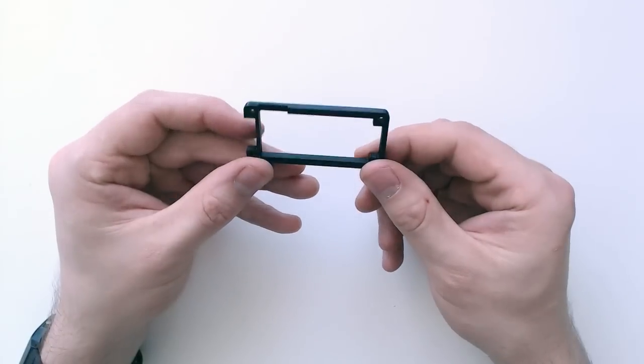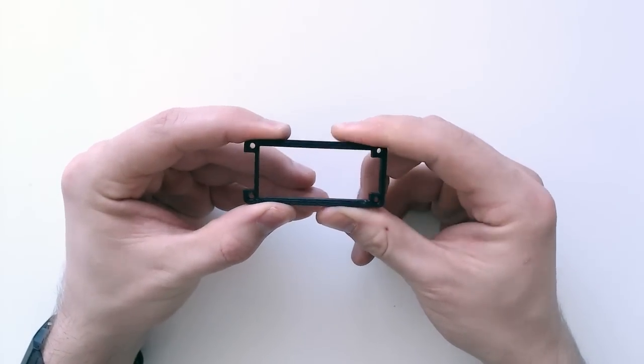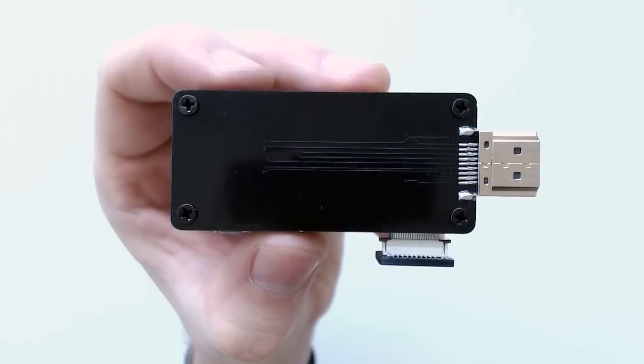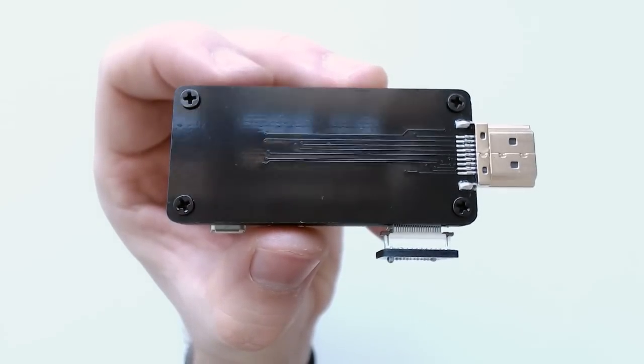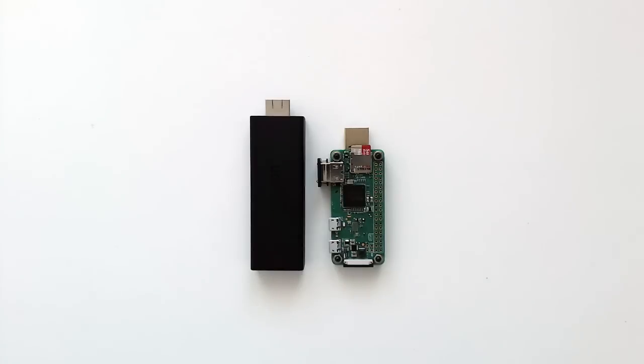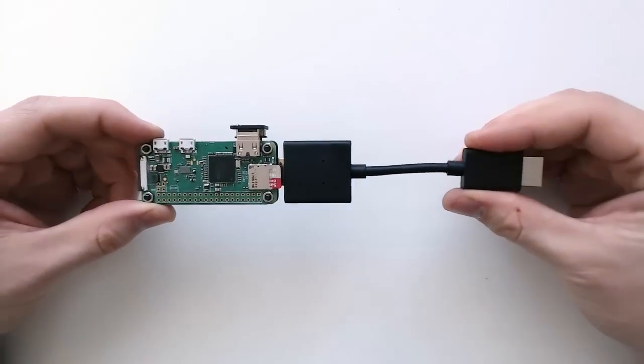A 3D printed insert is placed in between the Zero and the HDMI board, and it's secured in place using standard M2.5 nuts and bolts. Compared to the last version, this one is a lot smaller and way more robust. It's a little bit wider, though shorter than the Amazon Fire TV stick, so it should fit behind most TVs, but you could always use one of those short HDMI extender cables if need be.